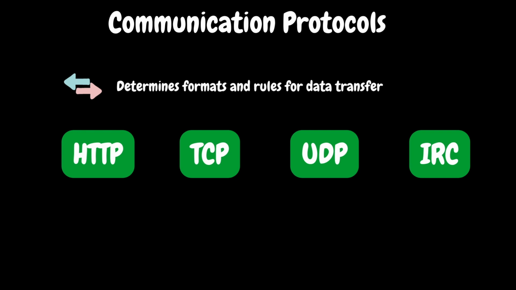Internet Relay Chat, also called IRC. It is a text-based communication protocol. Software clients are used to communicate with servers and send messages to the other clients. Next one, FTP. FTP stands for File Transfer Protocol. FTP allows users to transfer files from one machine to another. There are different files it transfers, such as program files, multimedia files, text files, documents, etc.